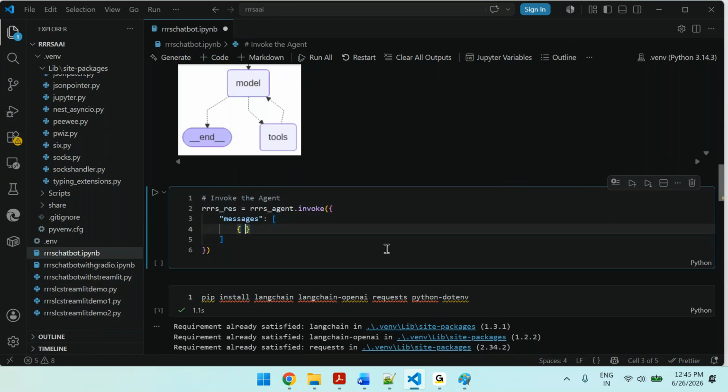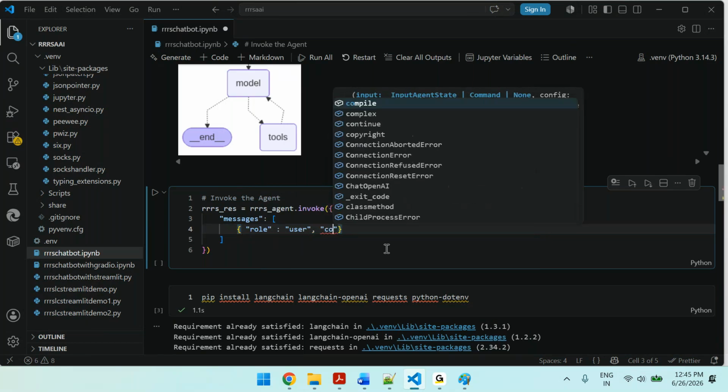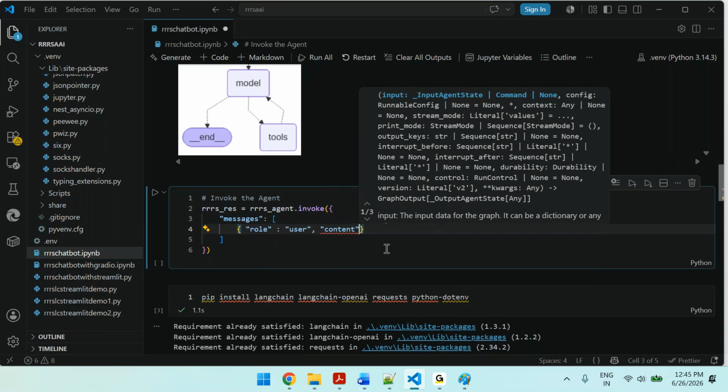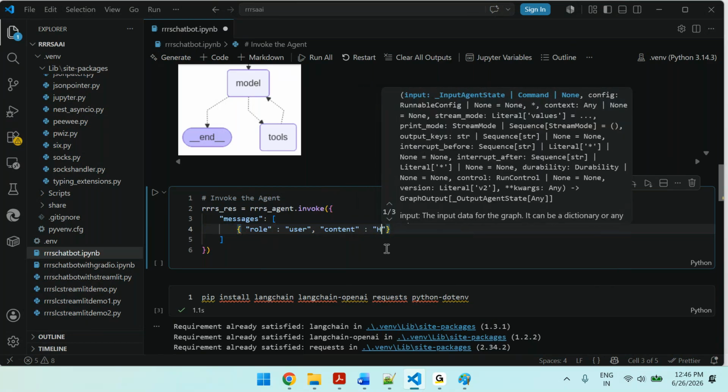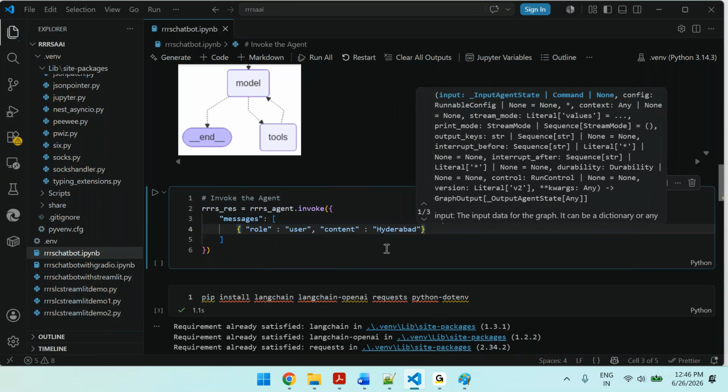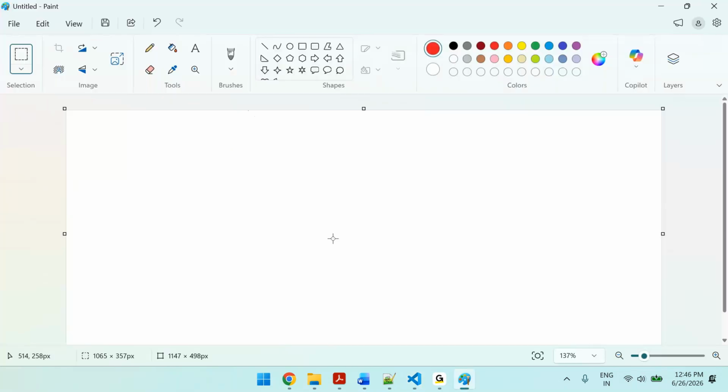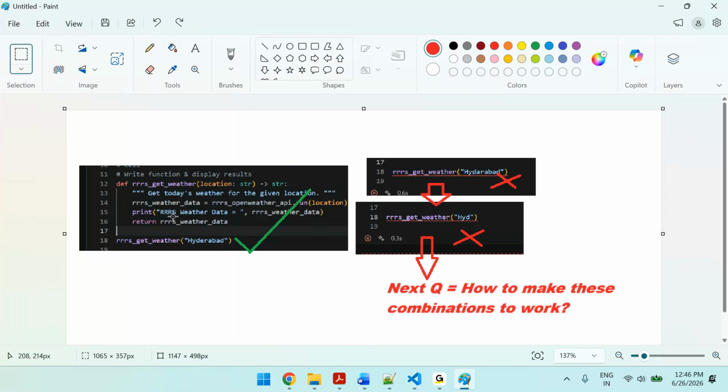So for that, role equal to user, comma, and it will have content, right? Content equal to, now you can pass. First, let's pass the correct one, Hyderabad. Now let's identify all the combinations.